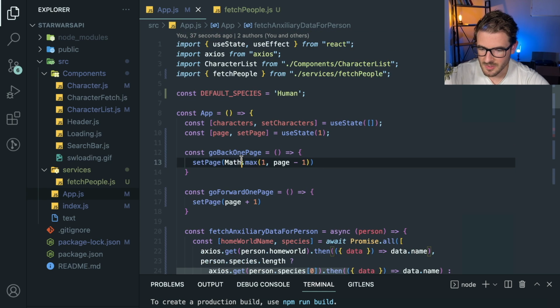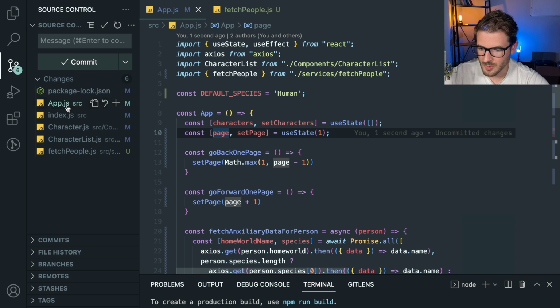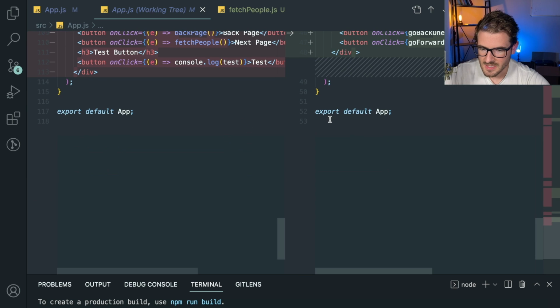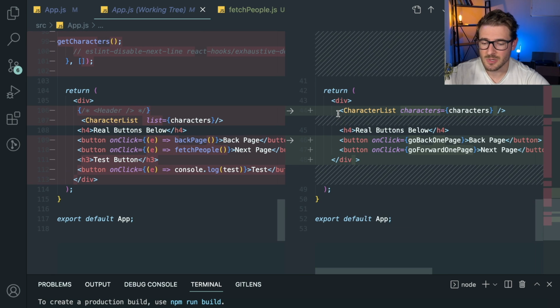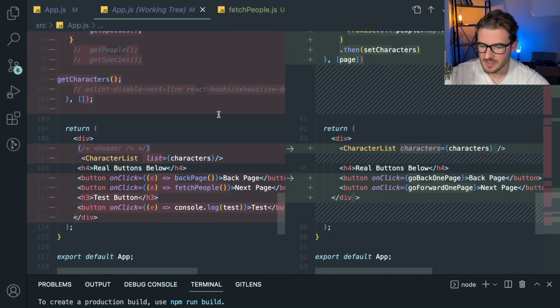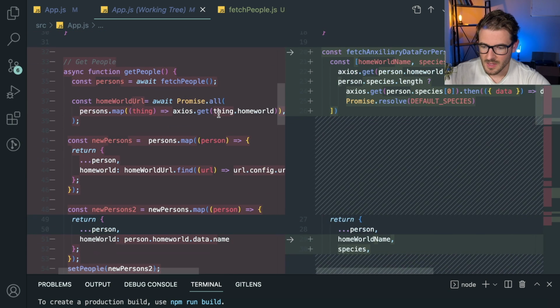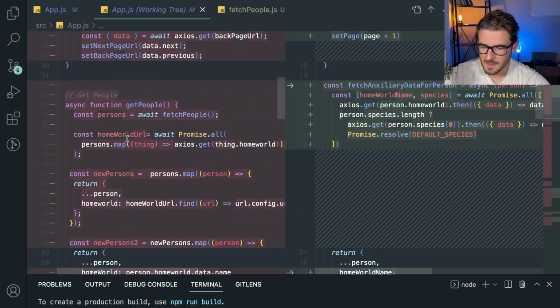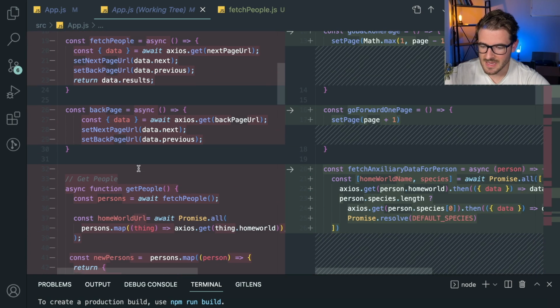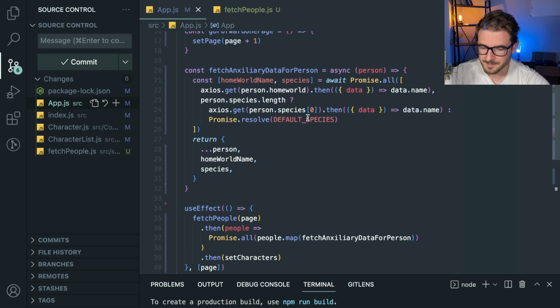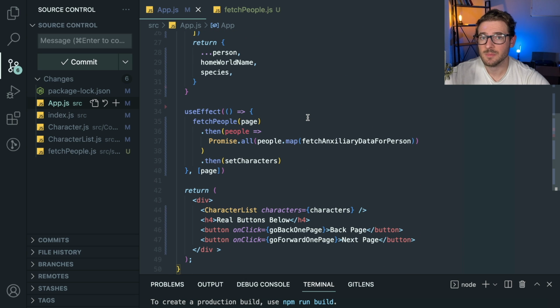Let's see. If I do a git diff real quick, we went from 118 lines of code to 52. So we reduced the lines of code in half. That's a win. I also didn't really delete a lot of comments, but if you compare this logic where he has two separate functions that both need to be invoked to what I did, I guess the question is, is my code cleaner and easier to understand? And I'll leave that up to you to decide.